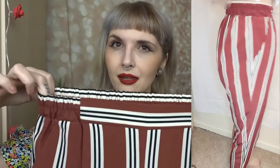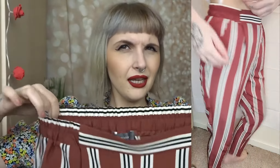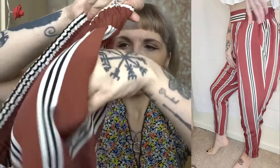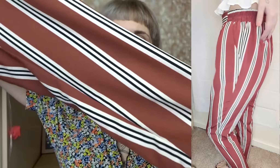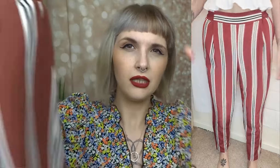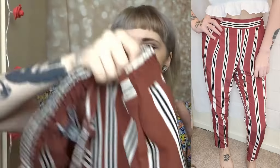Then I have these Primark pants in a size 10, so they're quite loose on me, but I like that. There isn't too much give so I'm glad I got a 10 so they fit the way I want — nice and loose. They have front pockets, which is great, and the back pocket is fake. They're a cigarette cut — not wide leg, not skinny, just a nice cigarette cut, and they're striped. I think I can dress them with a band t-shirt or plain crop top for a funky look.